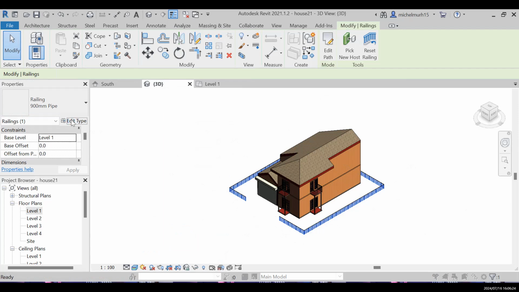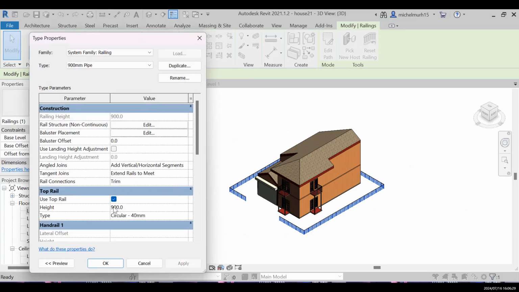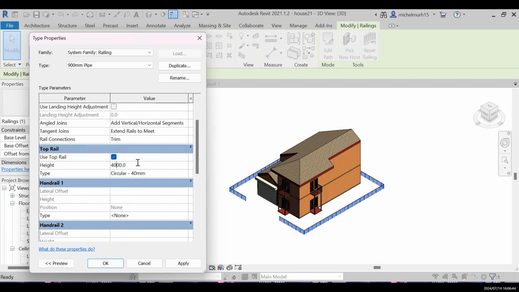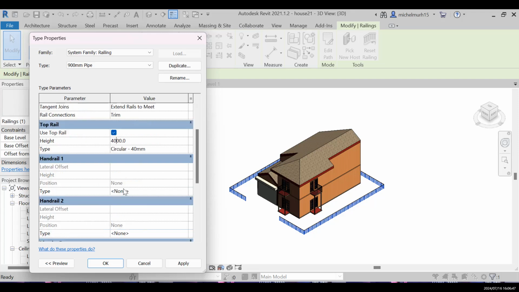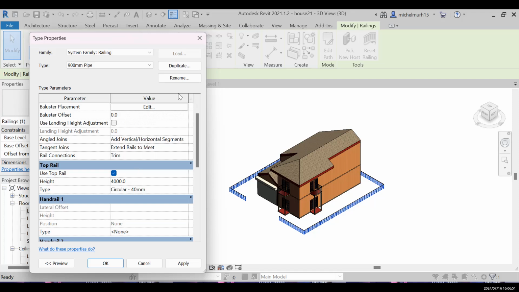I'm gonna edit the type, and from here I will click on height. I'm gonna keep the height at, let's say, 40,000. And if there's any other adjustment that you have to follow here, feel free to change everything. But for me, I ain't gonna change anything. Everything should stay constant, and I don't want to duplicate it. I'm gonna keep it the way it is. So I'm gonna just apply, and after applying, I'm gonna press OK.